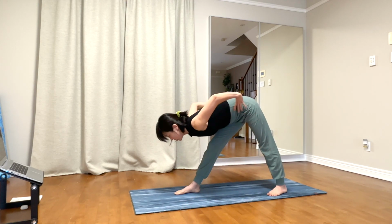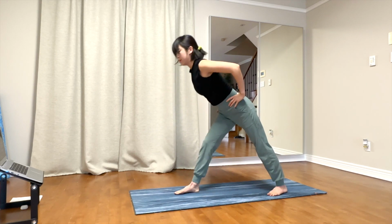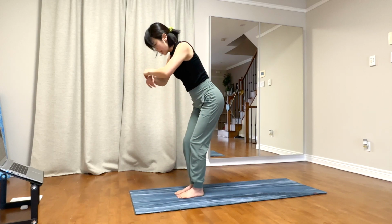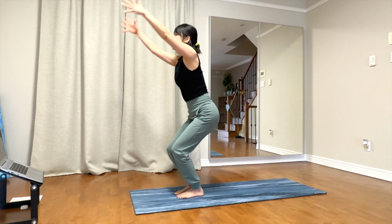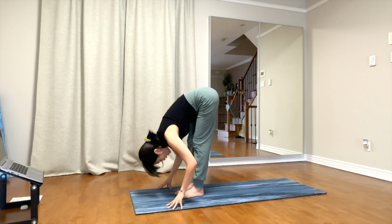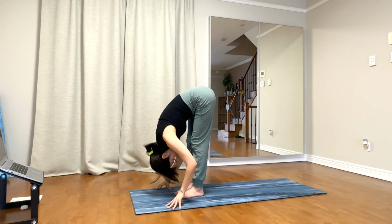Again, hands on your hips. If you haven't done, slowly come up. Good, both feet together at the top of the space. Bend your knees to your pose, inhale. As you exhale, fold over your thighs, hinge from your hips again.